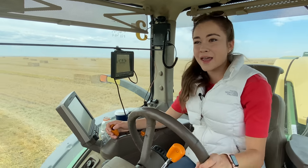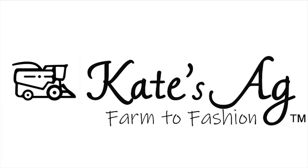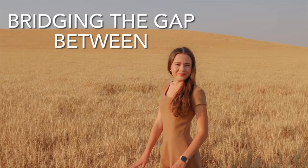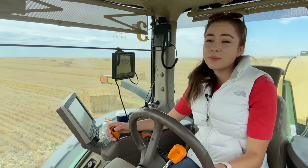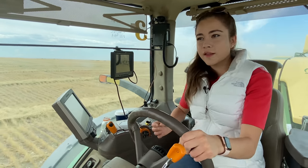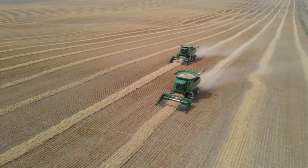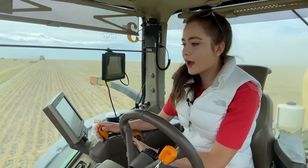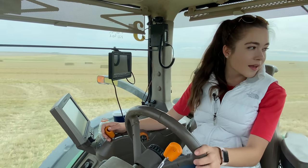Hello, welcome to Kate's Ag. Today I am in the baler again. It's so much fun to drive — it's got electronic steering so it's very sensitive to movement. What's amazing about this whole experience is I was in this exact field combining, and now I'm baling my straw rows that were behind my combine. It's super awesome and I'm having a great time. I just picked my baler up and I'm making my turn to start another row, just like I would in the combine.